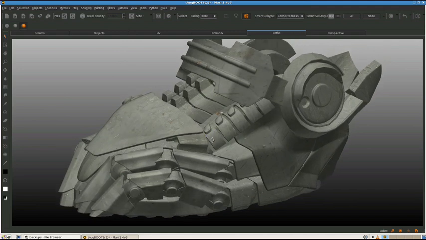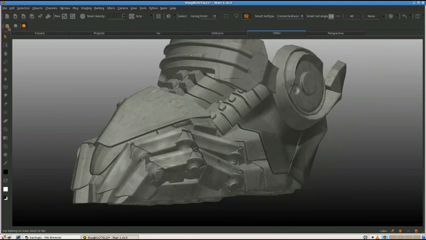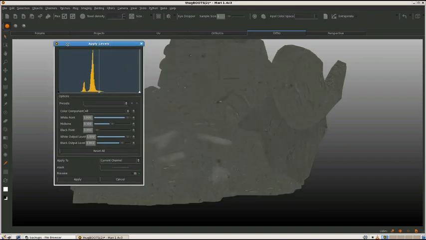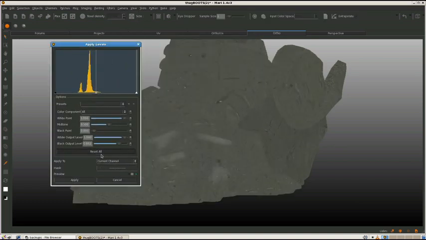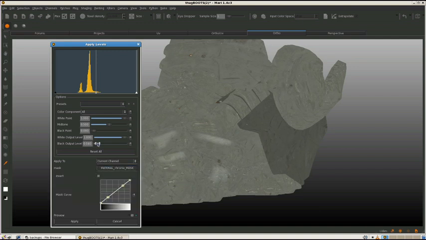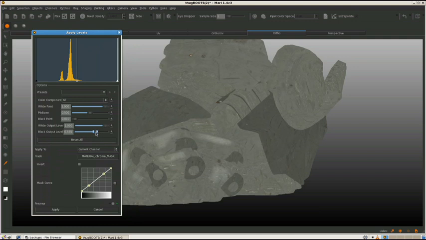I'm going to go in and employ another technique, which I really like, to getting different variation, is I'm going to go back to the levels. And I'm going to reset this. And then I'm going to use this mask feature, which is relatively new as well. I'm actually going to load in one of the material masks that I created. And as you can see, that black and white mask is now driving this function that I'm doing, which is a very, very powerful tool. So now I can start creating even more variations on specific pieces that are different materials.